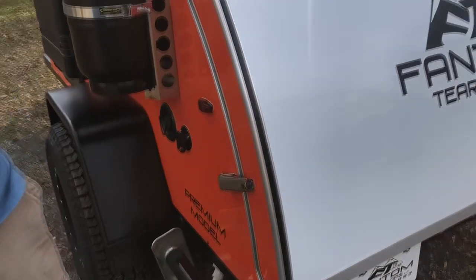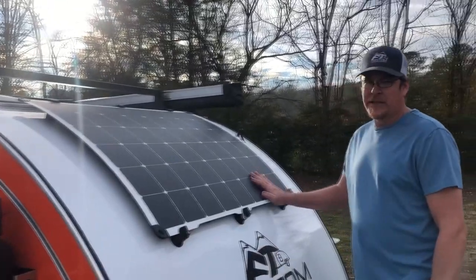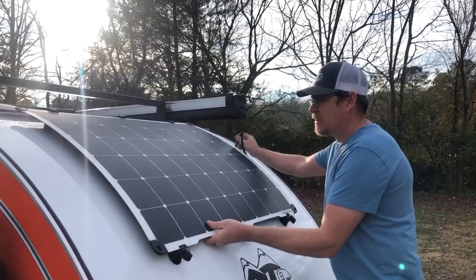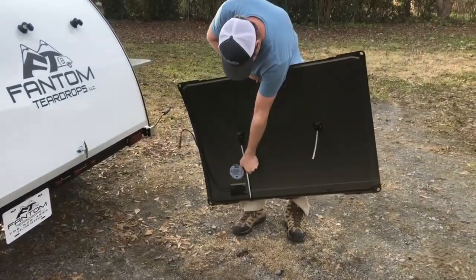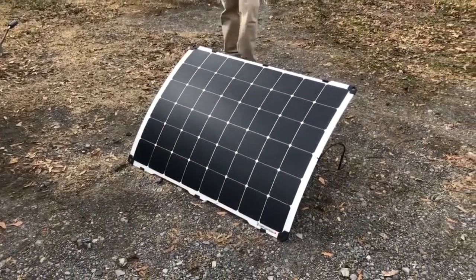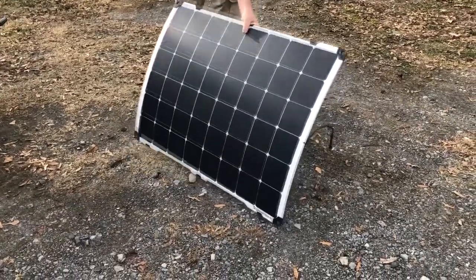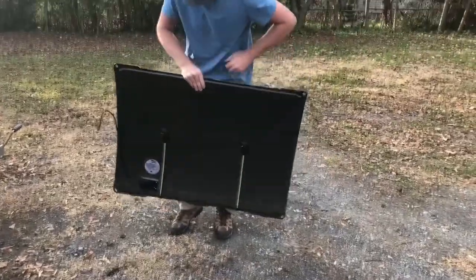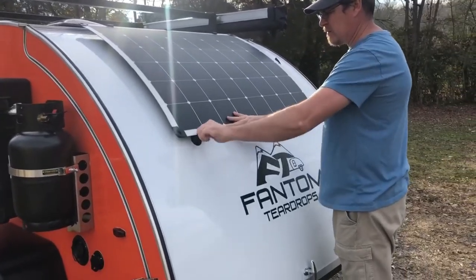And then you got your solar panel, and if you're in a shade like today, and if you need to move it or anything, you just unhook it here. And too, it's got legs. And we really like this solar panel. It's Light Leaf Solar who makes this panel for us, and it's custom fit to the curvature of our camper. So it fits really nicely, and it's very convenient when you're traveling. And it is a 150-watt solar panel.